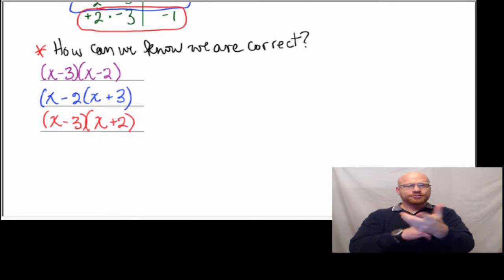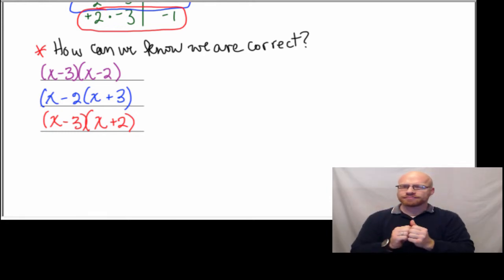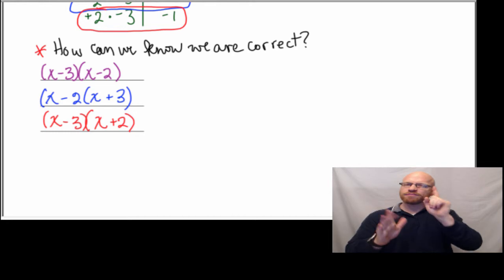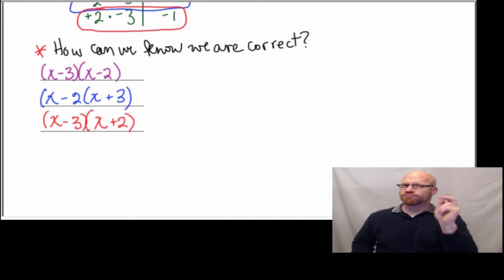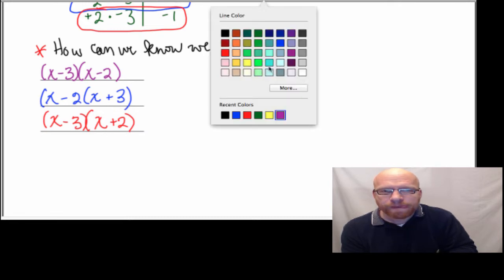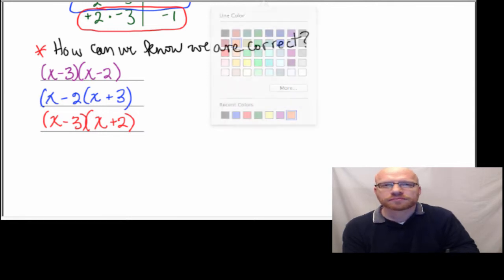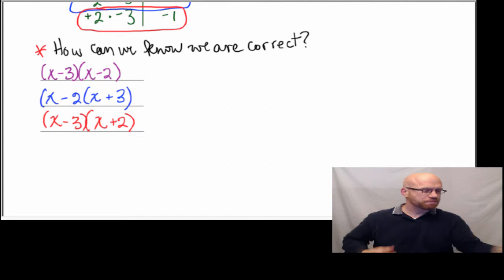I gotta tell you, I love computers and computer technology. So we have our three answers I've copied and brought down below. If I want to know they're correct, I need to multiply them back again. I'll do the first one, and then I suggest you check the last two yourselves. And if I'm wrong, let me know. I need a new color, so I've used up all my other colors, 5 or 6 colors I have here, so I decided to use orange.